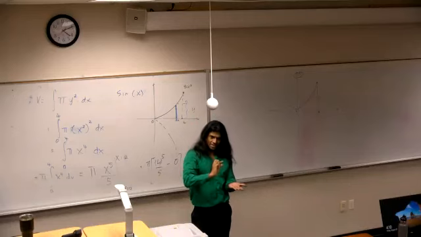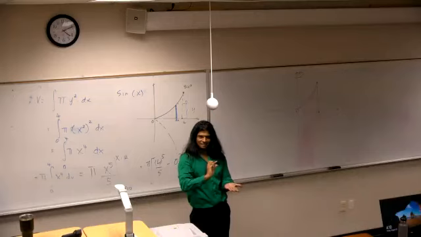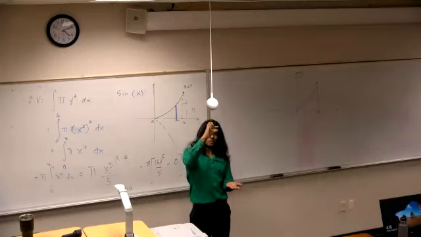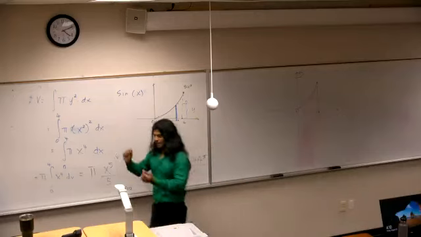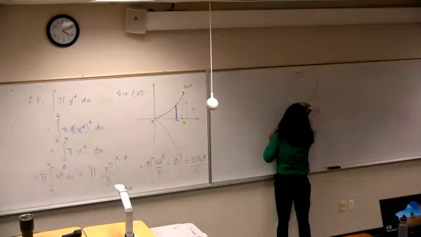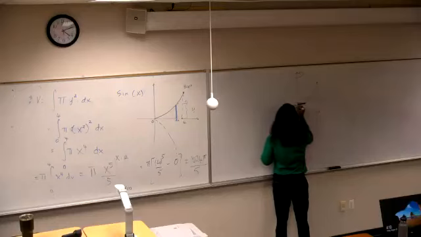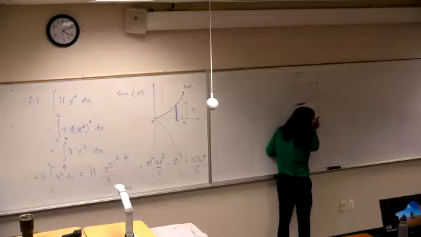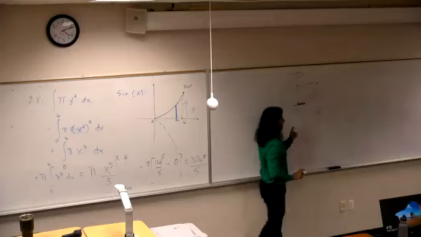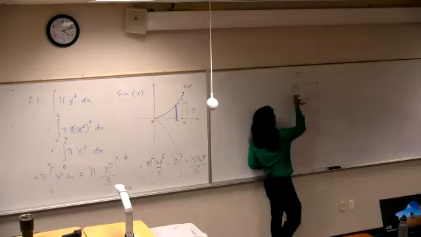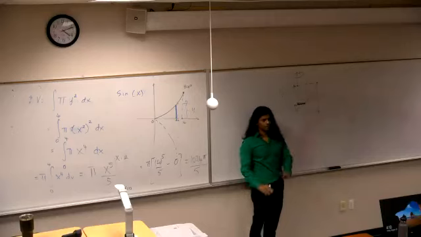So each slice is moving along which axis? X or Y when you lay it vertically? Y. So the slice is moving about the y-axis, so the strip is moving in this direction. Good. If x can go only from 0 to 4, what are the bounds for y? It can go from 0 to 16. Because I told you the curve is y equals x squared.